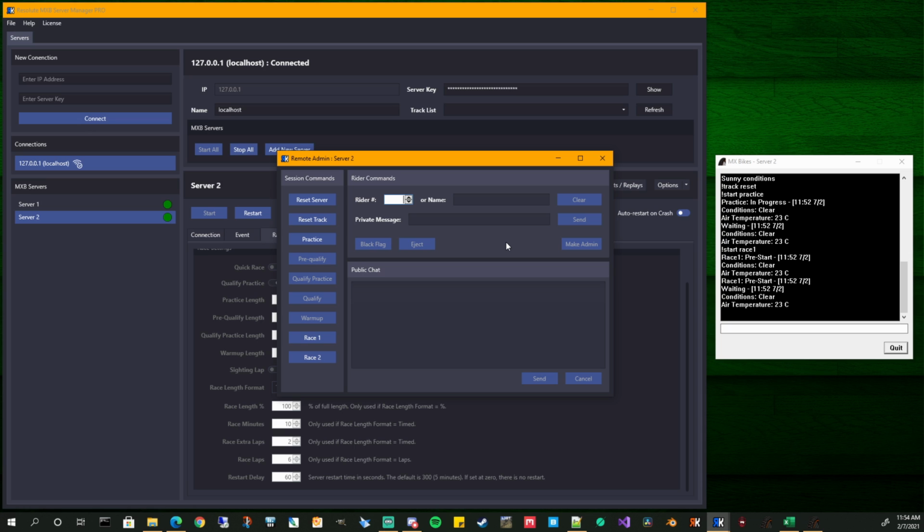Right, so let's talk about the rider commands next. For the rider commands, you need to know the rider number of the rider that is connected to your server at the time. So if we know rider number 5 is in there, or if we know their name, I could type in Resolute. We could send them messages, black flag them, eject them, or make them admins of the server. So to do that, again, you need to know their number or part of their name.